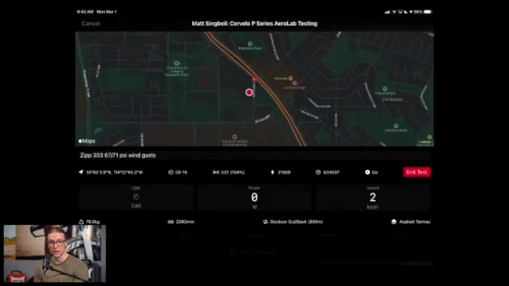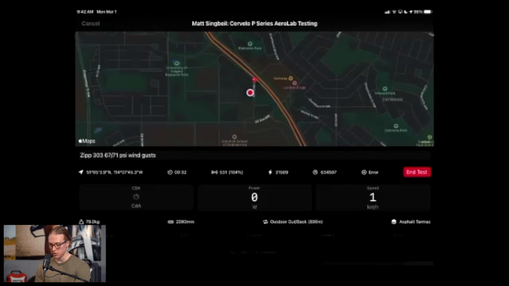If at 15 seconds they are not going 15 kilometers an hour, you'd get a failed state. You see next to the red end test that there was a go indicator. Now it says error. That means that the 15 kilometers per hour was not met once they traveled out, and so they go to an error state. This was a failed test and I'd have to set up again.